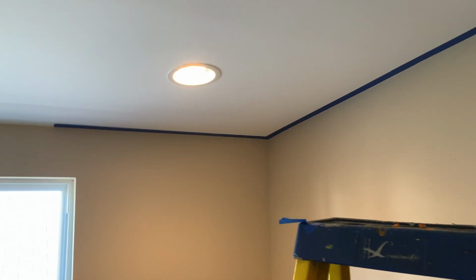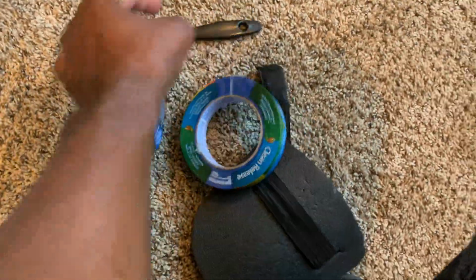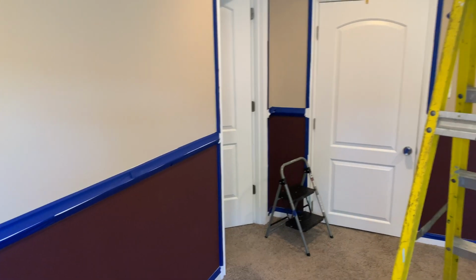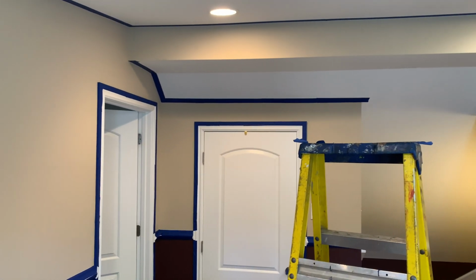After I wipe down the walls, I tape the area I'll be working on. That way paint won't get on like the ceiling here. So you don't want that. You want to tape it as best as you can. I usually have a rule. See, I just ran out of tape, so I had to run to the store. I bought some tape. I don't even like this tape, only because it's not as wide. Got some other stuff. But I usually like to tape the baseboards and stuff like that first. Then come the next day and start painting, because this is a job in itself.